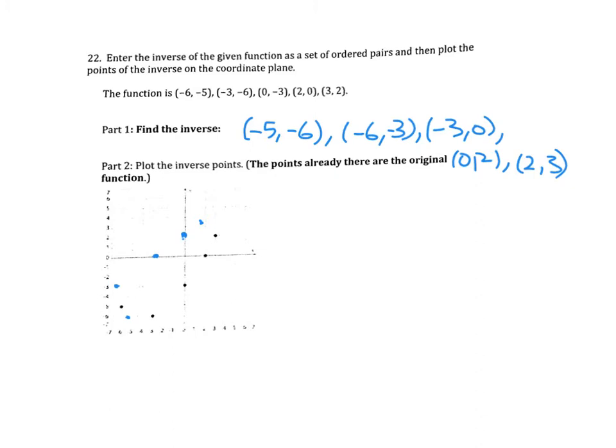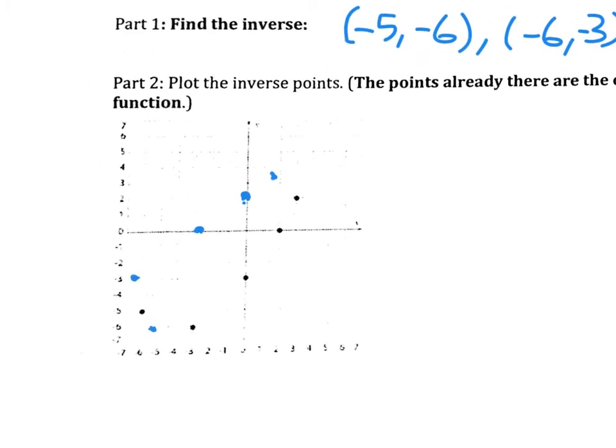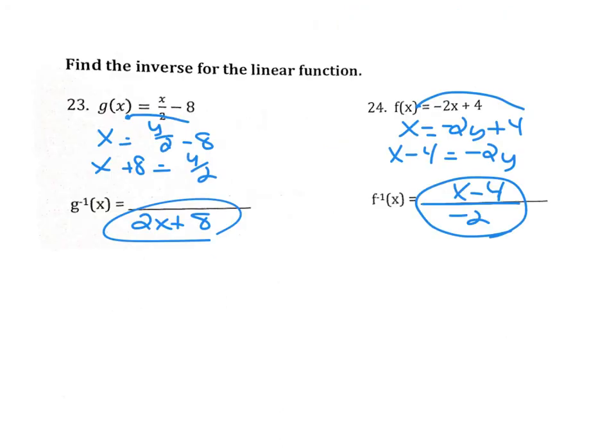And the way you can check it is, remember, the line y equals x has to go right through the middle of them. Let me try it. See if I can make this bigger first. I'm going to freehand this, so it probably won't be very good, but I'm going to give it a shot. If you graph y equals x, it goes right through there. But you can see what happened. The blue and the black points each have a partner that's the same distance away from the line y equals x. If you want to draw that line to check your work, it's not a bad idea, but you don't have to. The main thing is plot your points.